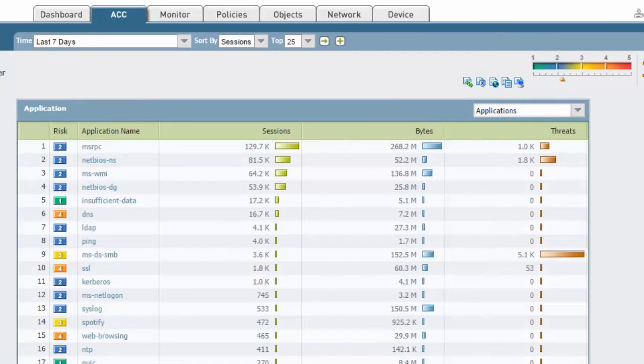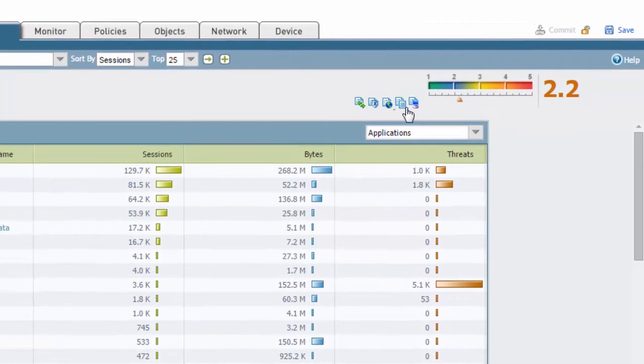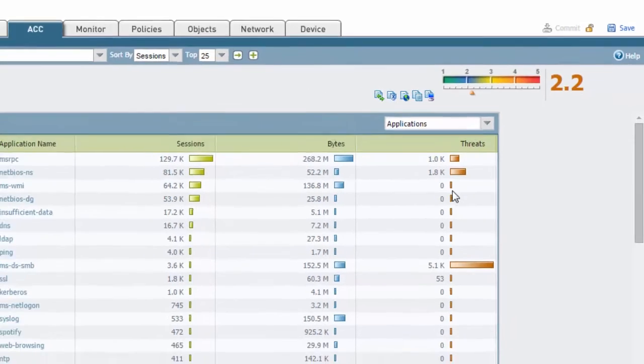This just allows me to see more information for demonstration of some of the features here. Also, in the upper right hand corner, you're going to find some of these specific log icons as well as the risk factor. Again, here, just as an overview. You're going to have shortcuts to traffic log, threat log, URL filtering, data filtering, and finally hit match log. And this would actually shortcut to the monitor in each one of those logs directly. Instead of making a couple clicks, you can just do it in one.